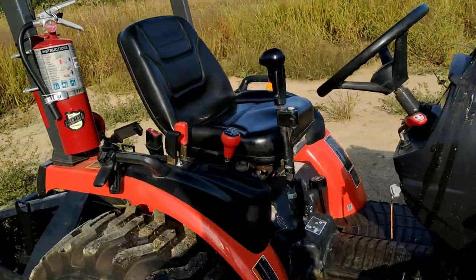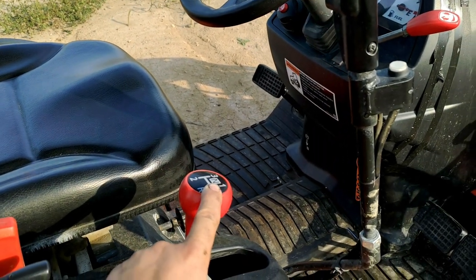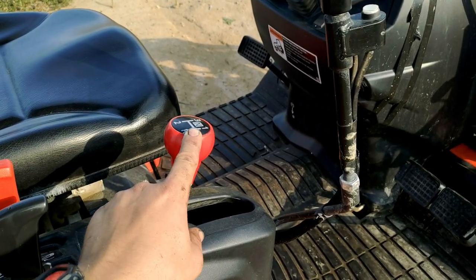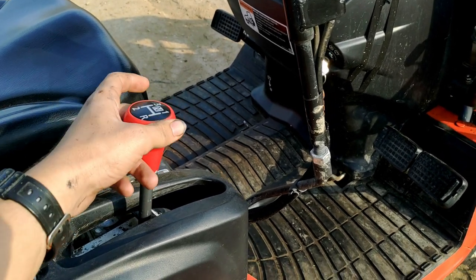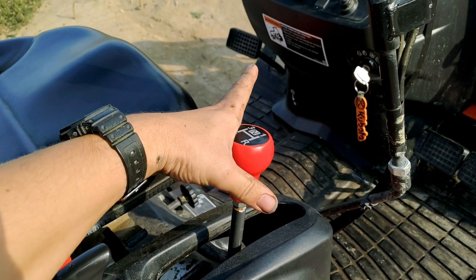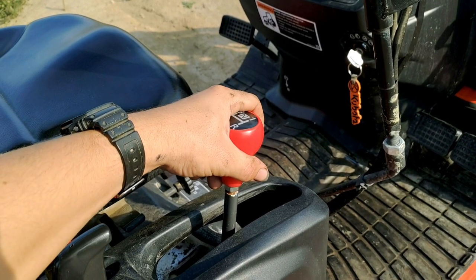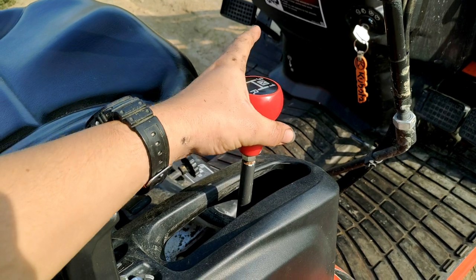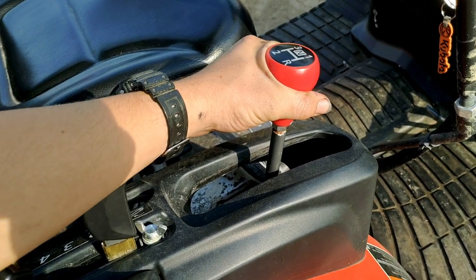There are some things to consider if you are thinking about buying one versus the B2301 or the 2601 hydrostatic machines, is that this gear drive transmission is not the same as what you would expect in a car. It's three speeds, including reverse, but it doesn't shift like you think. It's a sliding mesh transmission. If you've never driven an unsynchronized transmission before, this might be a new thing to you.